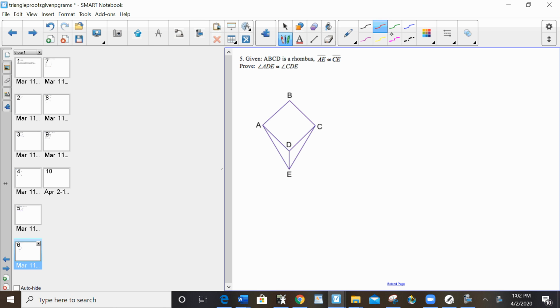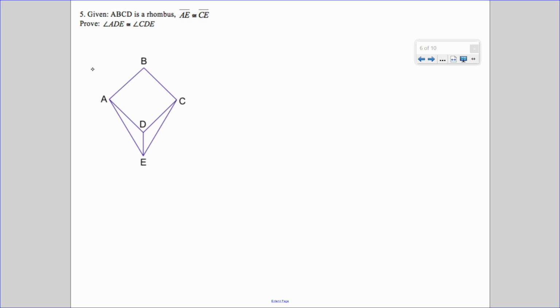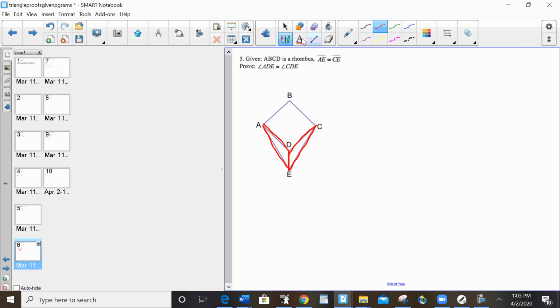I'm always proving triangles are congruent. Is it obvious which triangles I'm proving congruent here? It is to me. I got that one and that one. So, ABCD is a rhombus. What properties of the rhombus are going to help me with those triangles? That's the question you have to answer. Take a moment. I want you to figure out which property of the rhombus is going to help you with the triangles.